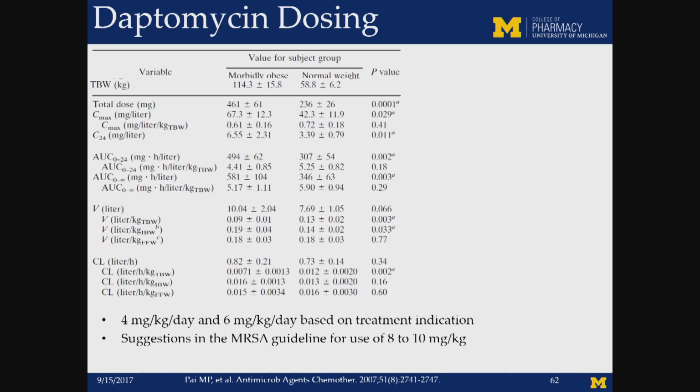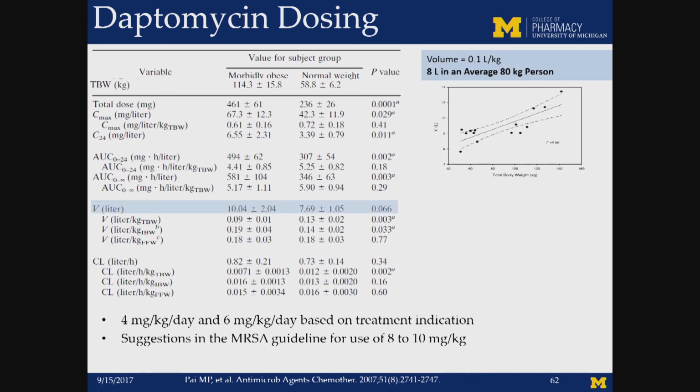So what I'd like to present in the last few slides here is the data with daptomycin. This is a study that I performed about a decade ago at the University of New Mexico, where we looked at morbidly obese versus normal weight individuals and dosed daptomycin based on body weight.